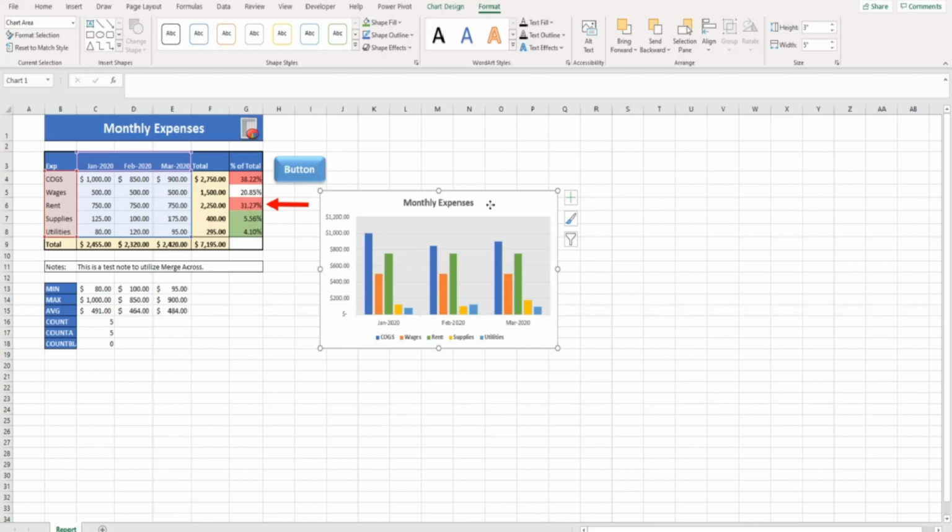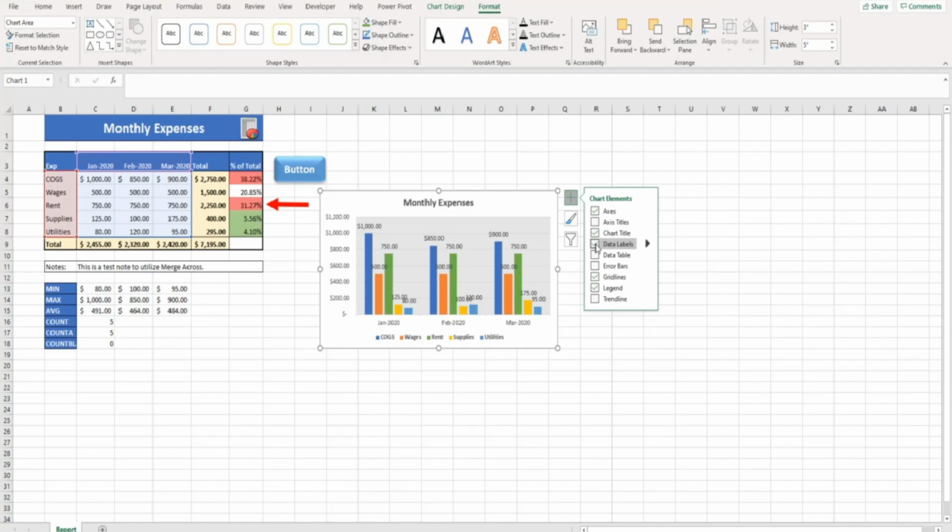And next what we can do is add data labels to our data bars. Because right now it's hard to see what the exact values are of these data bars. For example, let's take wages in January, this orange bar. We know it's somewhere between 400 and 600. If we hover our mouse over it, it will tell us that the value is 500. But let's say we want that value displayed in our chart. So what we can do is come over to this plus sign and give it a click. And then we can check the box that says data labels. So now we actually have the values above each data bar.